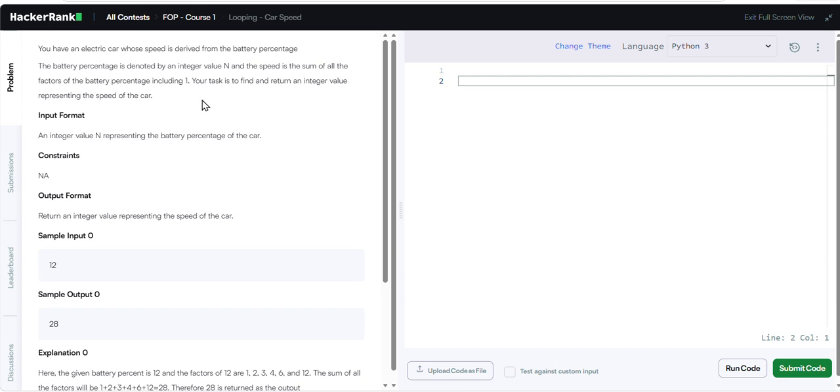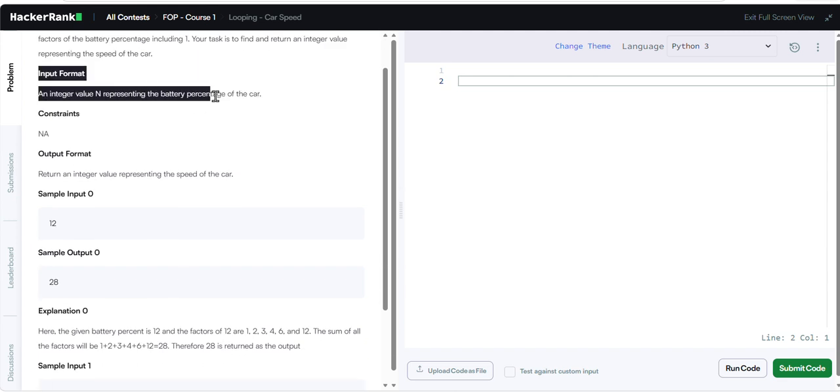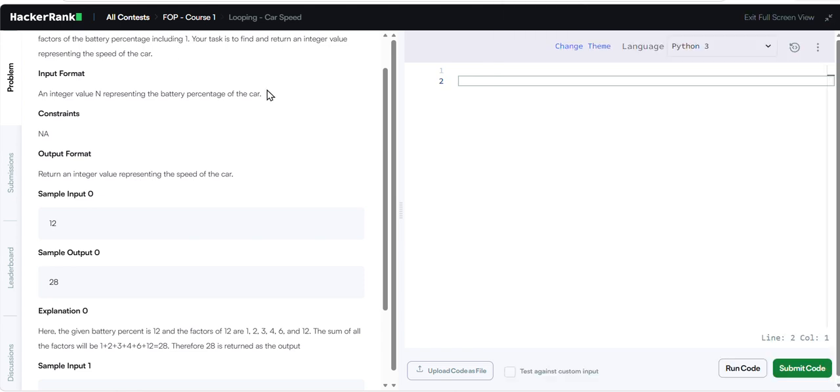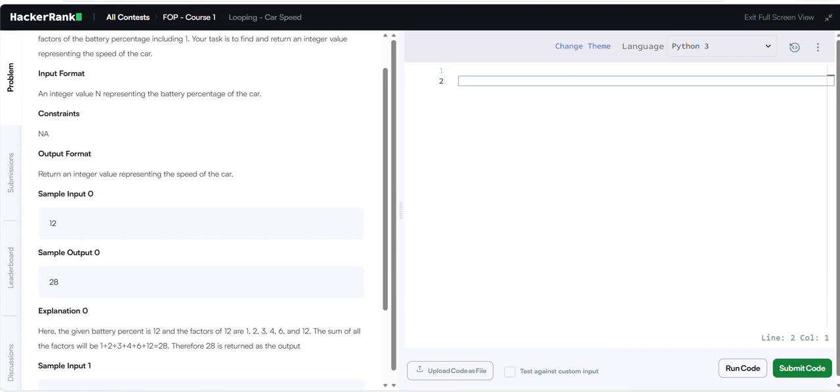First we'll see how to solve this, what's the logic behind it, and what input we should take. Everything we'll see one by one. This is the input format: an integer value n representing the battery percentage of the car. So n means the battery percentage of the car.